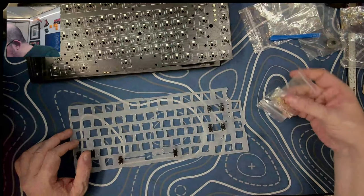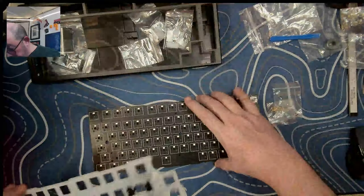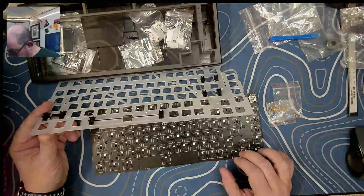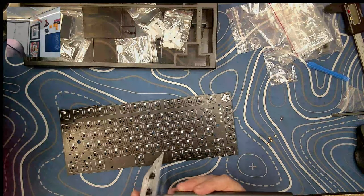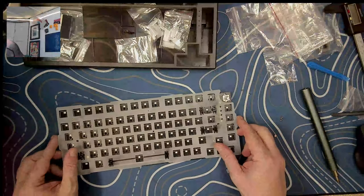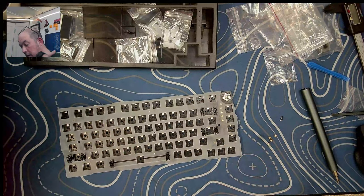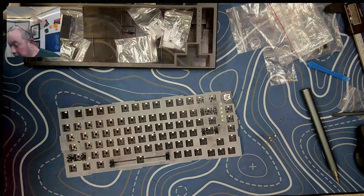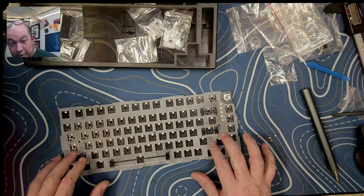So let's see. I guess the next stage here would be doing the screws for the stabilizer. So we've got one there. Let's see if we can get away with only four. All right, so now we've got four studs, which should be plenty enough. Now, again, we're going stock with this, so it doesn't come with any gaskets, any dampening, though obviously, knowing me, I will come back to this. But I do have to schedule it in. The keyboard doctor is in.